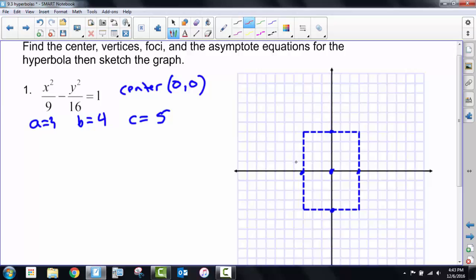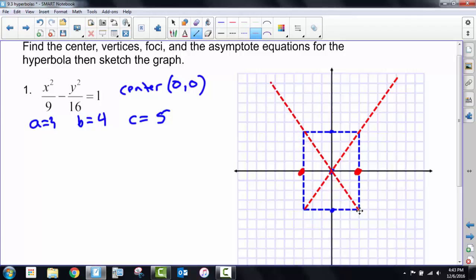It tells us a few things. One, it helps us to see where the vertices are. I'm marking the vertices in red now, and I know that they're on the left and right because this thing is x minus y. It has to be horizontal. Here's another thing. If you draw the diagonals of these rectangles and extend them in both directions, these are the asymptotes for the graph. Okay, so this is pretty cool stuff.